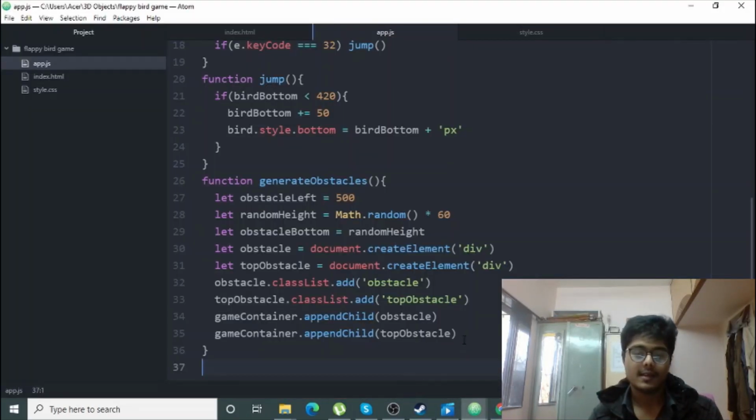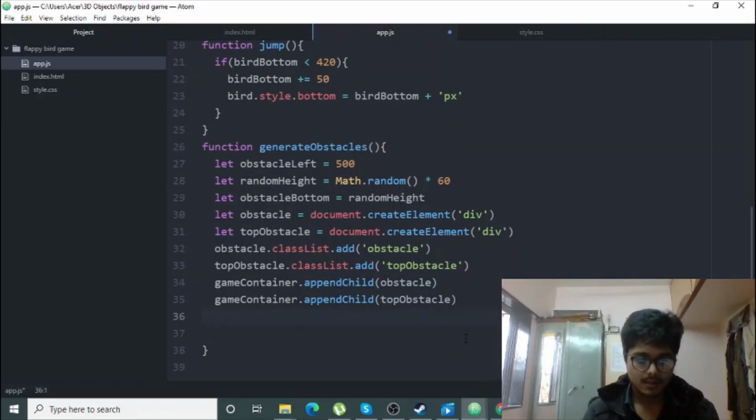Now the main ingredient, that is obstacle dot style dot left will be this obstacle left pixels.